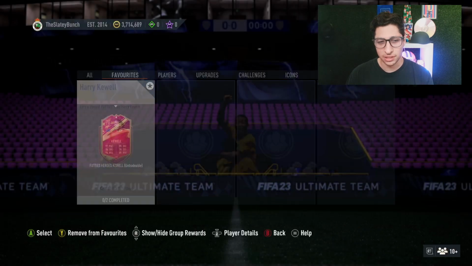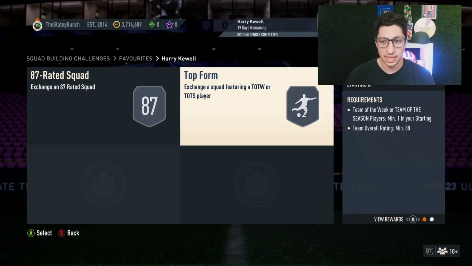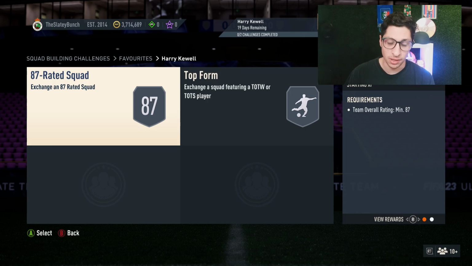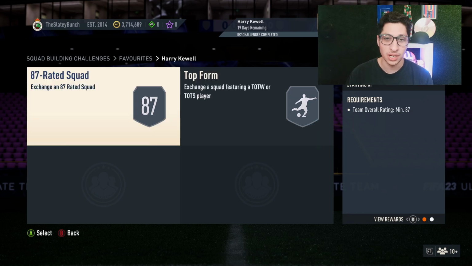I'm hoping that because he's a Super League based card, he'll be a little bit more affordable. I'm going to guess he's an 88 and an 89 rated team is my initial instinct. Let's go see. 87, 88. That seems very reasonable. I think with what I just opened, I could probably do the entire 88 rated team, and then we just have an 87 rated team left to do to get Harry Kewell done. So I don't think it's bad value, at least from what I can tell.